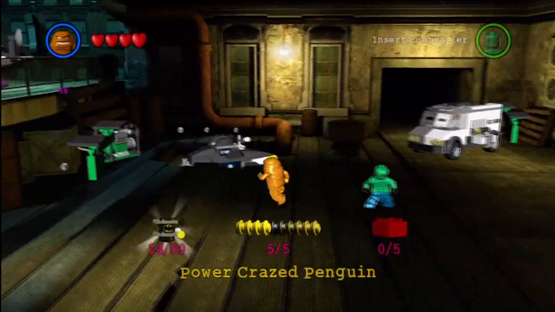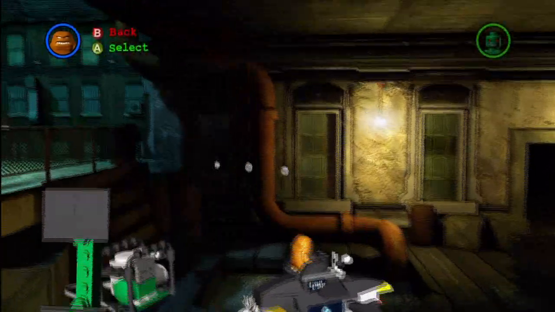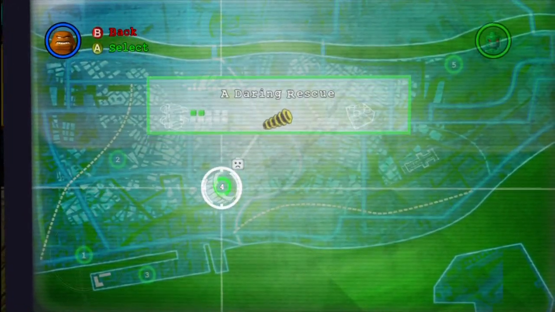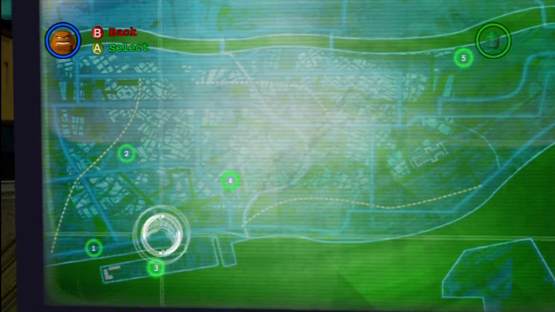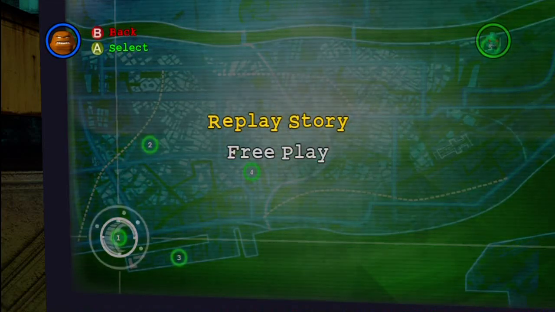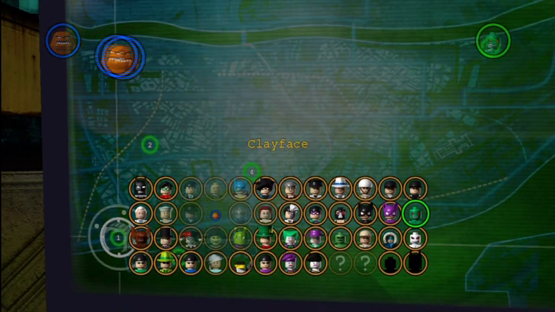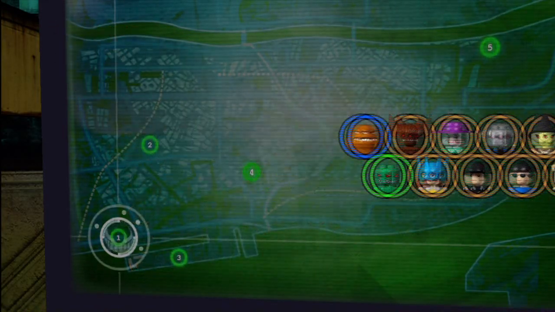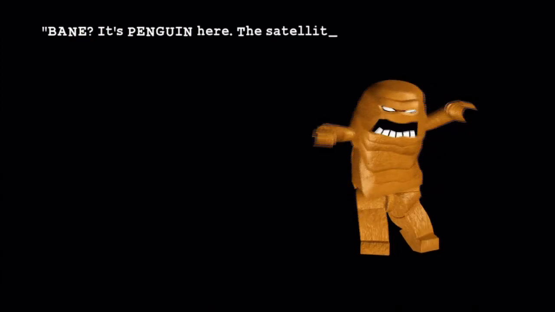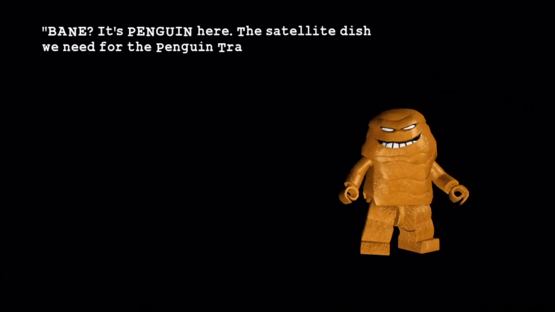So without further ado, let's get to rolling, and today we begin the brand new set of missions, and of course, that is the Power Craze Penguin, and we move on to the first level, which is Rocking the Dock. So it looks like we're going into this one with 3 minikits already unlocked, so it should be pretty exciting. Now, I have to forewarn you guys, I'm going off of memory, and for this minikit guide, there might be a little bit of slowdowns because I don't necessarily remember everything pinpointed and accurate, but I will do my best to collect everything and point out everything that I remember.